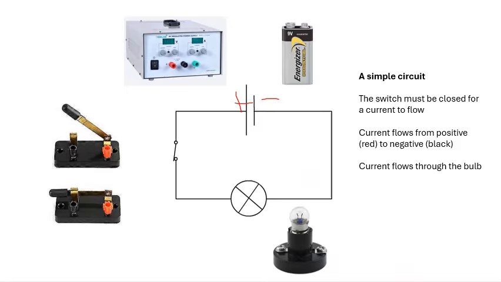You've got a switch. If the switch is open, then there's no current. It's a bit like, in your central heating system, if you close a valve, then no water can flow. And so if the switch is open, there's no current. If the switch is closed, then current flows. You've got a bulb, and when a current flows through the bulb it lights up. So this is about as simple a circuit as you can possibly get, which is just a power supply, a switch, and a bulb.